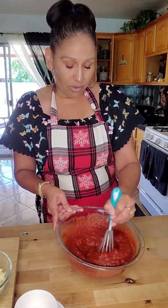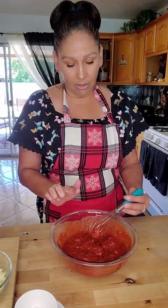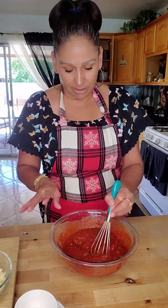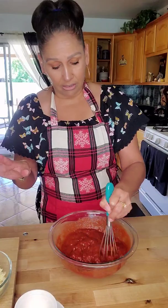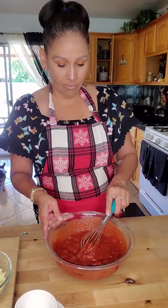So make it yourself, but like I said, if you don't want to, then buy it. Another thing, if you don't like the large pieces that are in the crushed tomato, then just pass it through your blender or your food processor to get rid of the tomato pieces. But for the pizza that I make, I actually do like it, so I'm going to leave it there. And whatever pizza sauce that you don't use, go ahead and can it. Put it in the fridge, and it will last about a week. Now that that's done, we are going to get started with prepping our pizza dogs.